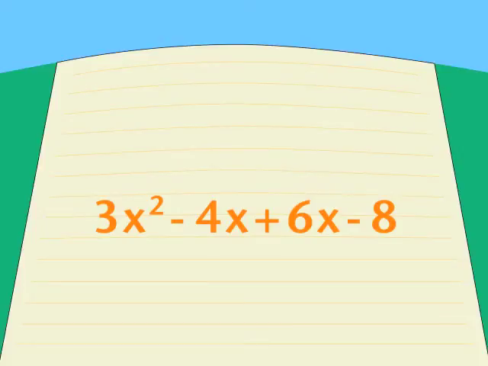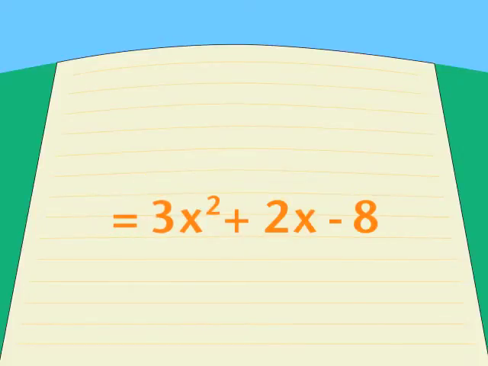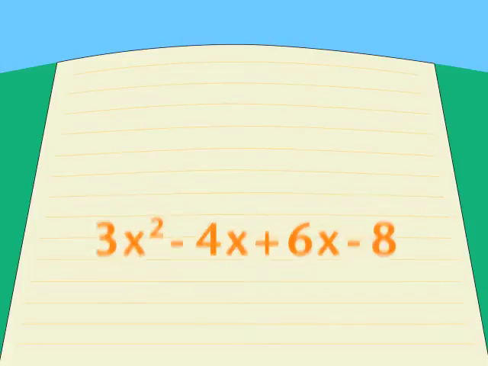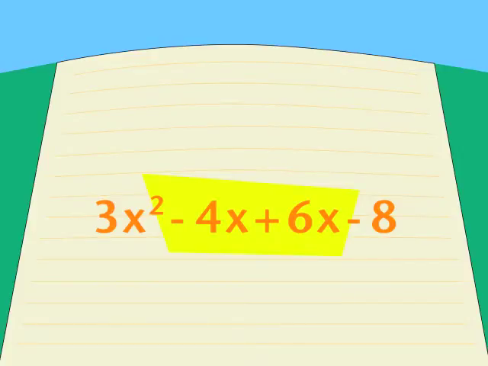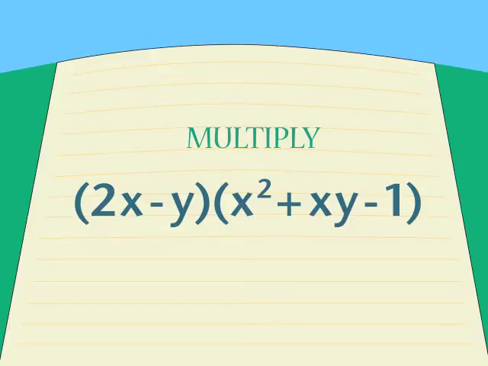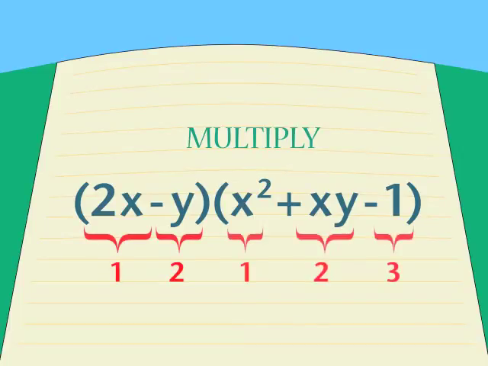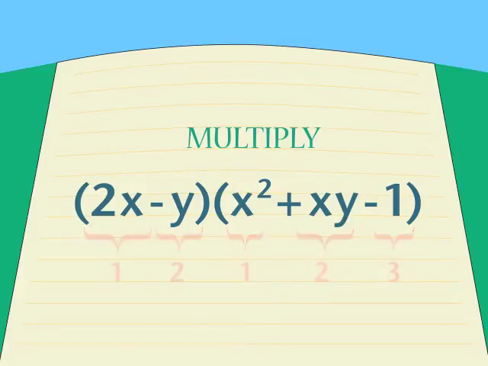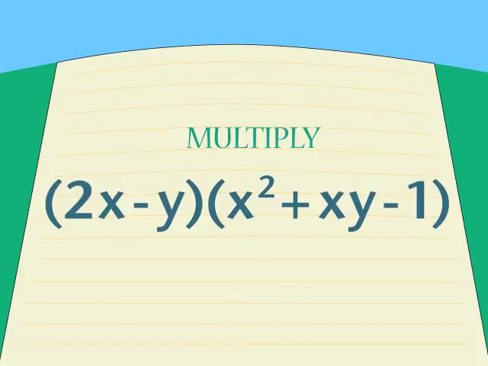We combine the like terms and come up with exactly the same answer as last time, but we got there a lot faster this way. Notice that problems which multiply two terms by two terms give us 4 terms in the answer before we start combining the like terms. That same pattern applies to a problem like this one, 2 terms times 3 terms. We should see 6 terms in the answer before we combine like terms. That's because we multiply everything in the second expression by everything in the first expression, just as we did when we used FOIL. Try this one by yourself.